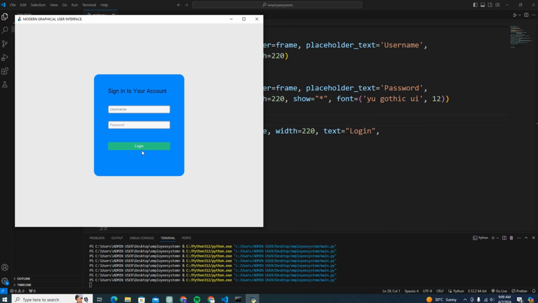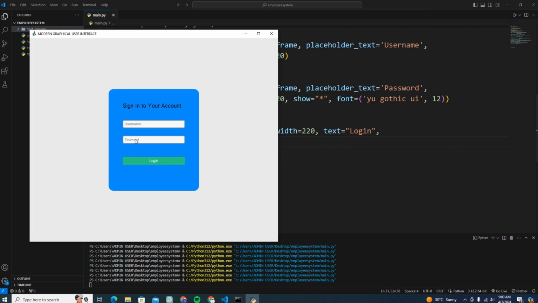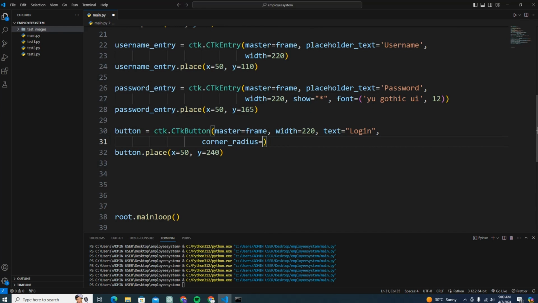It comes with the hover, a modern looking button here. You see you have the corner radius. If you also want to change the corner radius, you can apply corner radius here. If you have like 20, I'll save this. You see it's there. If you don't want that at all, you can set it to 0.